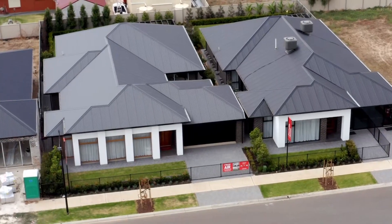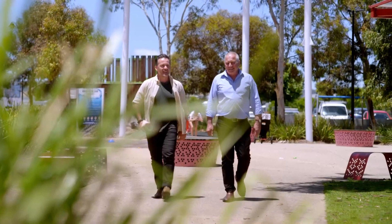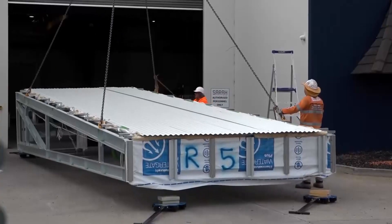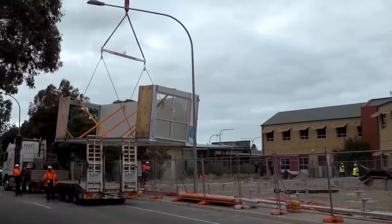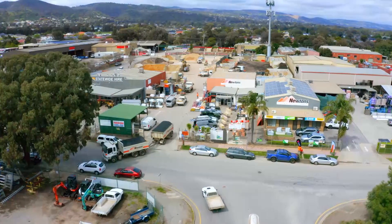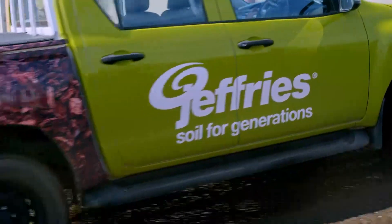Along with exploring this DeCellis home, Terry conducts a practical completion inspection with our friends from House Inspect Australia. He also gets an update on the ever-evolving and thriving Playford Alive community. And I pop out to visit the team at Sarah to learn about their incredible, game-changing modular construction. But first, what do you get when you partner Newton's Building and Landscape Supplies with Jefferies Soil? Let's find out.